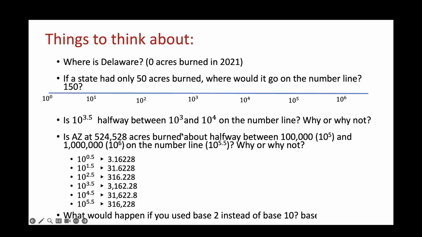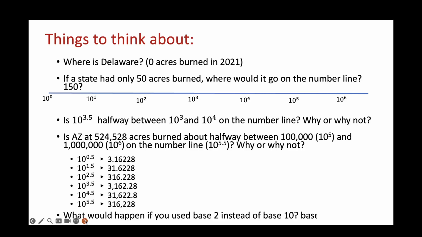The other big reveal is that kids think that because every scale should be linear, should be halfway between the numbers, but in an exponential scale, in a logarithmic scale, that's not true. And so when you start asking the kids to talk about questions like, is 10 to the 3.5 halfway between 10 to the third and 10 to the fourth, they actually come to, oh my gosh, maybe not. Maybe where I posted my sticky note is the wrong place. So you can actually let them go back up and fix their sticky notes if they've made some wrong assumptions about the size of their numbers.